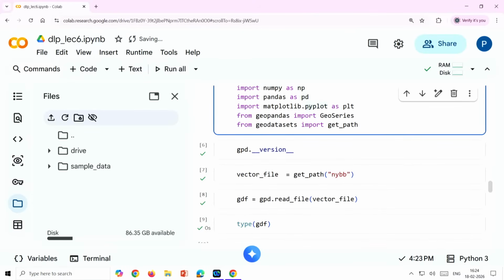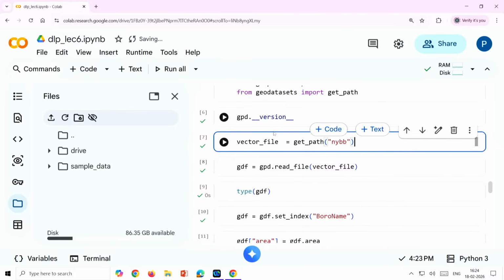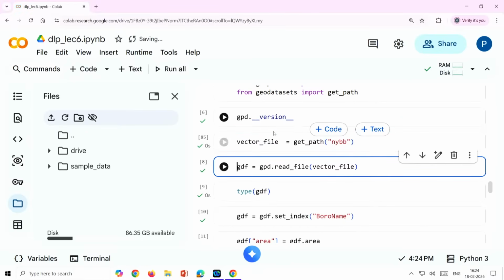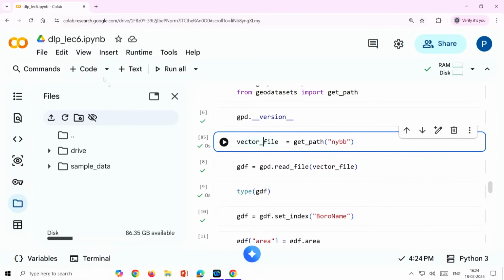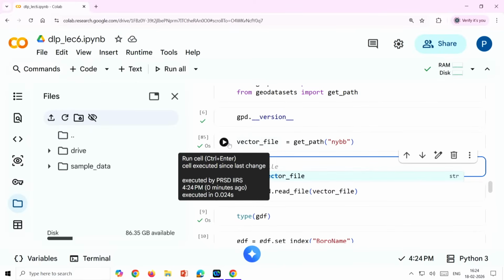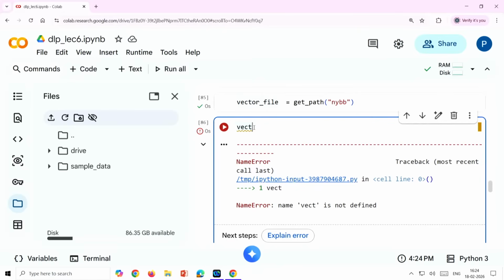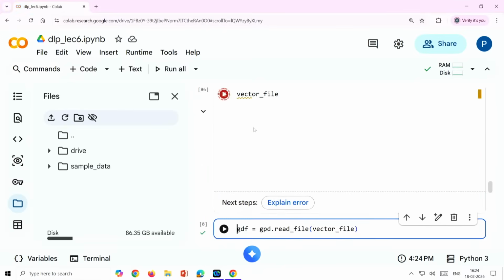Now suppose you want to read the file. In geodatasets, there is a function called get_path, and if you pass the ID of your dataset, it retrieves the path of your vector file, that is, where it gets stored once you download it.